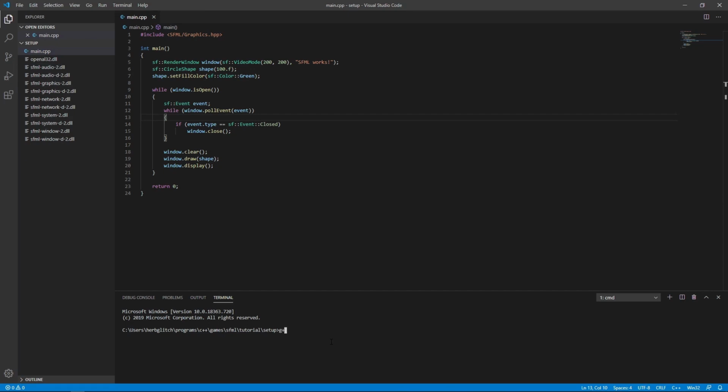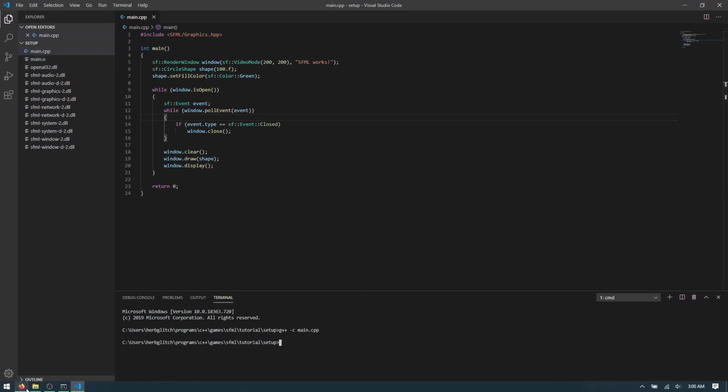So we'll type G++ dash C, as in compile, G++ dash C star dot CPP, and this will compile all of our CPP files. We can say main.cpp because we only have one, but in the future, we will want to compile multiple CPP files, so we'll do star.cpp. Anyways, I'll type main.cpp here, because we only have one, and it will compile it. Now we can see we have this main.o file, which didn't exist before.